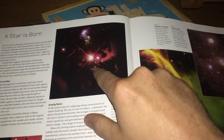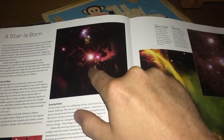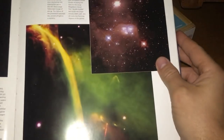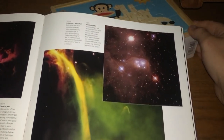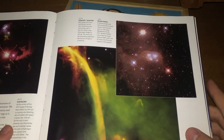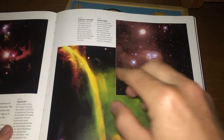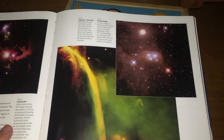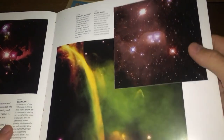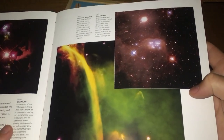The jet streaming in the opposite direction is mostly obscured by dust, but we can see a little excerpt of it right down there. And this one over here is actually pretty interesting looking. It's a bubble. A cocoon of gas and dust surrounds a small cluster of young hot stars in the Large Magellanic Cloud. And they lie inside a certain nebula, one of many star-forming regions in the galaxy. It's amazing.